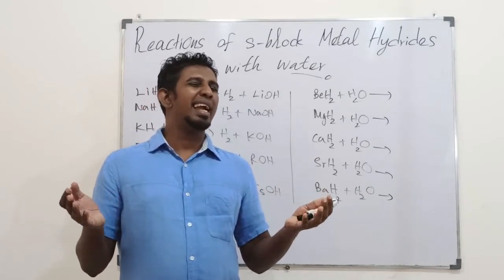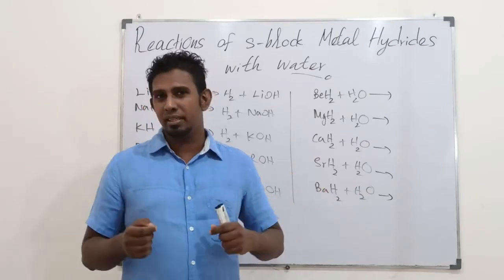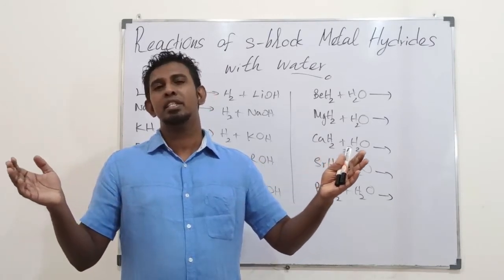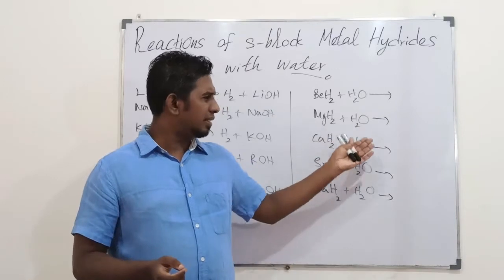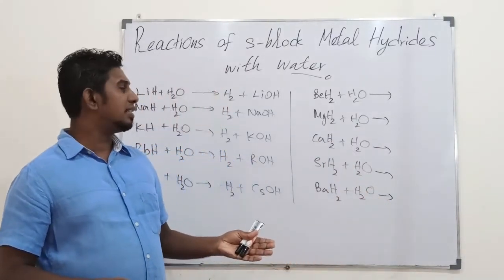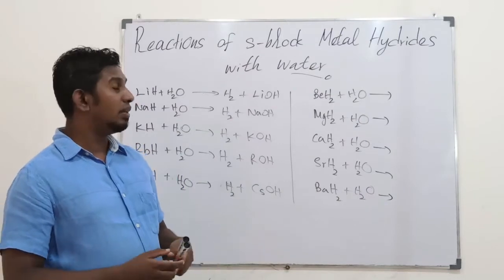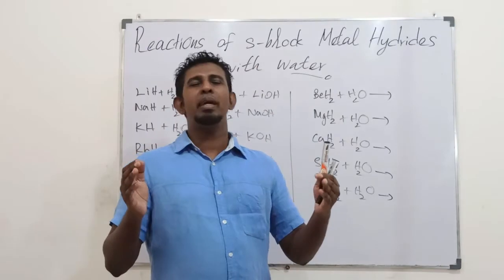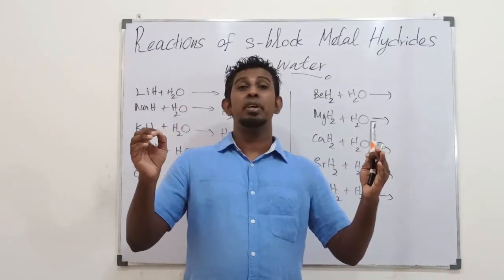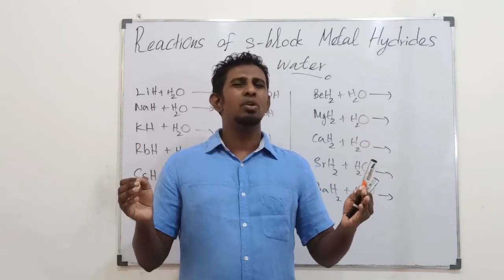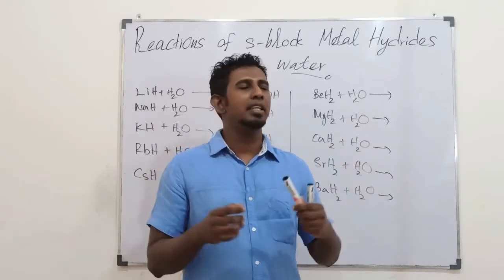So its reaction here is quite weak. The reaction that beryllium hydride exhibits with water is very slow. But the others, they could react. Down the group, the reactivity of their hydrides with water increases. So anyway, they all do react. Though beryllium's hydride reaction is very slow, it also executes a reaction here.